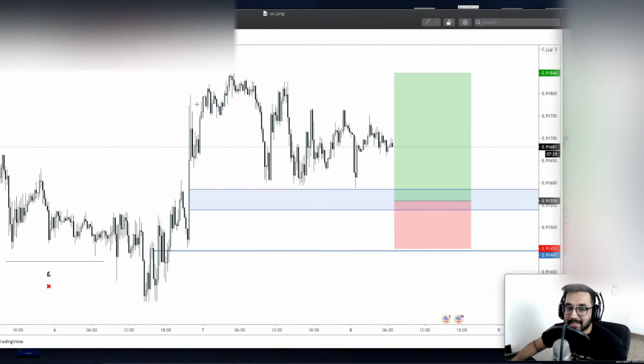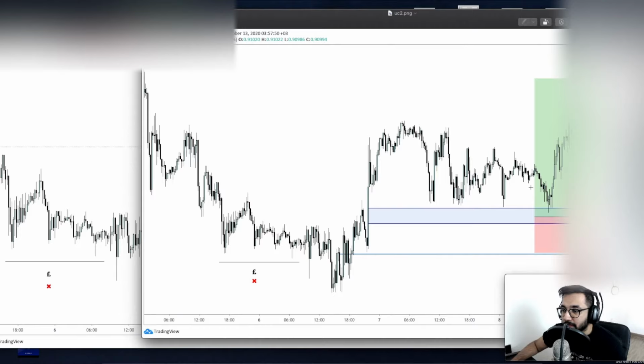Over here you can see the same thing. USD CHF, there was an imbalance. Not only that, before the imbalance, the market grabbed liquidity and created new market structure, and half of the candle was my entry zone. As you can see, I drew it out with my rectangle. My stop loss is going to be just below the start of the candle. Now this entry didn't get triggered. It was missed by 0.1 pip, whatever. But the idea of how to trade imbalance is exactly like this.